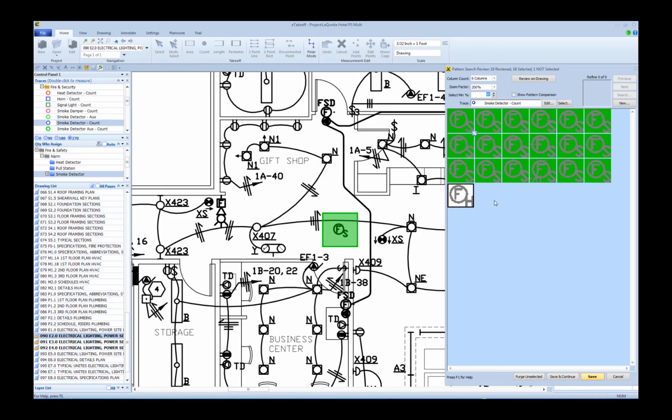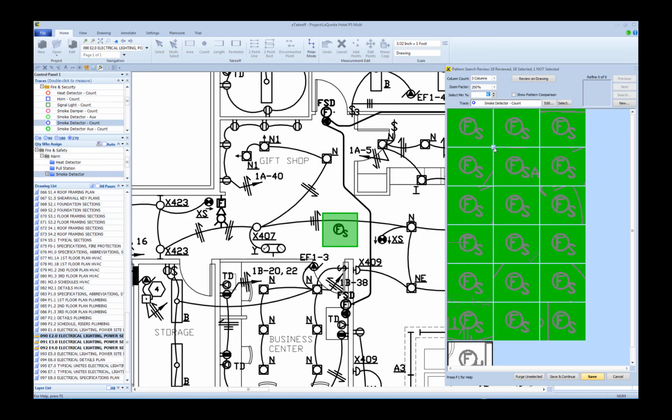You can expand the area shown around each potential match by dragging the Expand button. As you drag, the display area of the image will expand. When you release the drag, the display area for all matches will expand. This allows you to see the area around the original pattern, making it easier to review and choose the correct matches. Once all the matches are selected, you can save your counts.